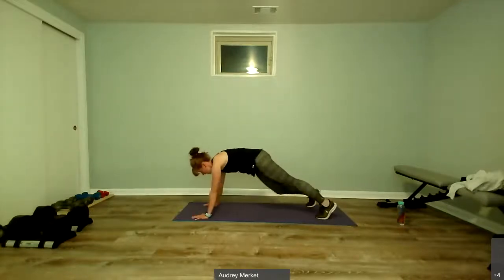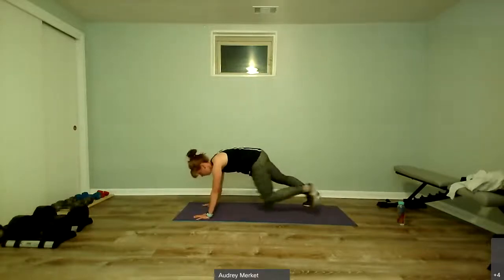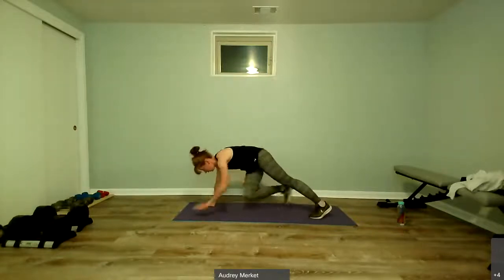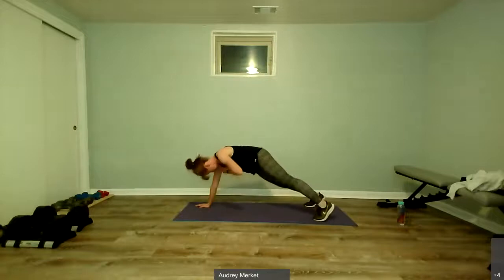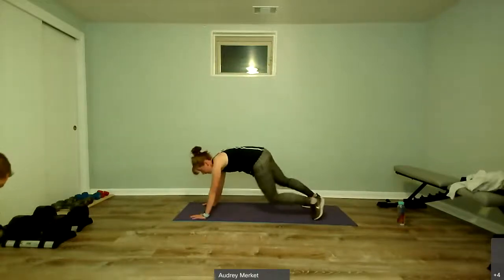Nice and controlled. Over halfway. All right. When you're done, you need to rest. If you're still going, keep it going. We're going to be coming up to standing for the next one. Slowly make your way up. Less than 10 seconds. The next one's going to be a squat variation.